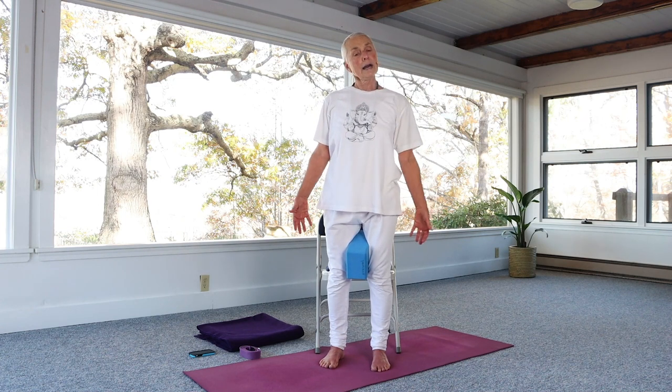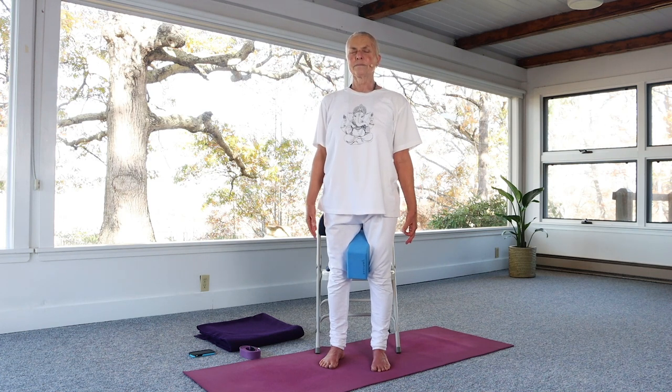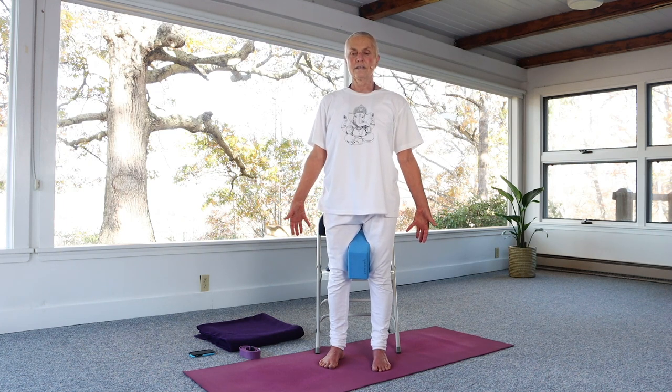Adjust the pelvis, shoulders up and back. Back of the neck lengthening. Check the feet, the arches are lifting. Breathe and hold. Tadasana, the mountain pose. It's a pose of balance and strength. Feel the strength and the muscles engaging.